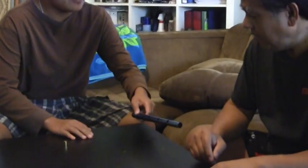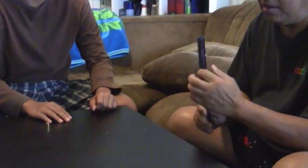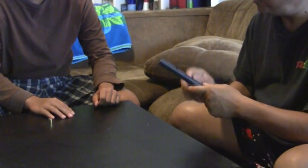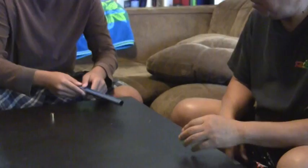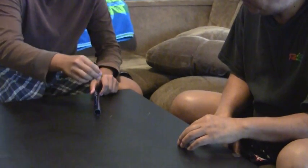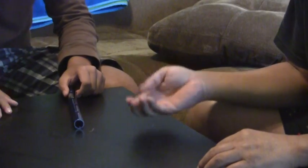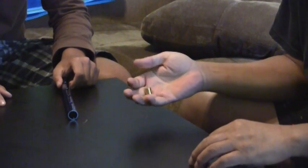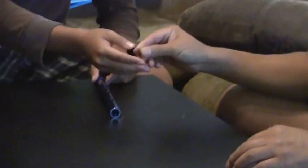Today I'll be showing you something using these two objects. Do you know what this tube is made out of? Take a look. Not plastic — aluminum. The tube is made out of aluminum. And over here I have a small weight. What do you think this is made out of? It's made out of brass. So we have brass and aluminum.